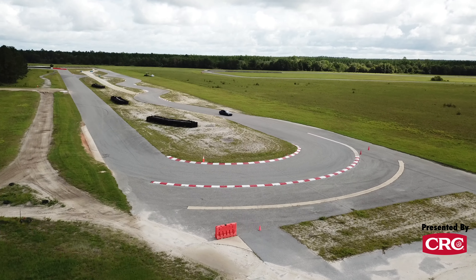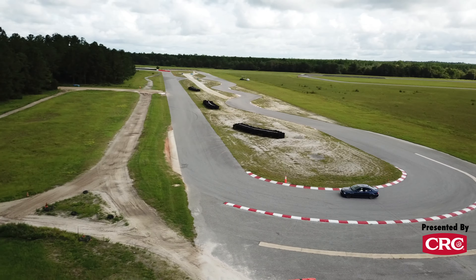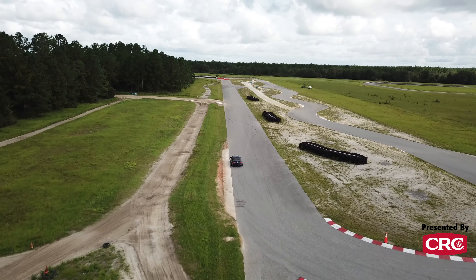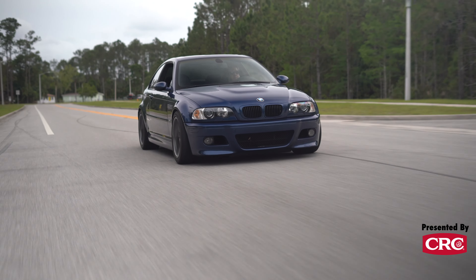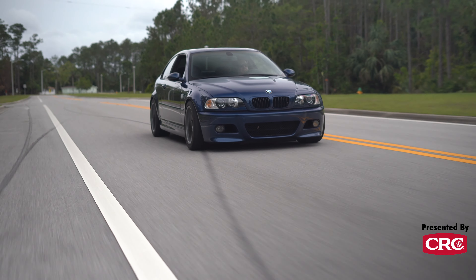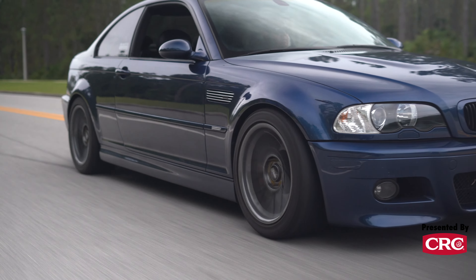If we're going to address pure performance, in many cases you are giving up nothing whether you are shopping for what is now considered a classic car versus a modern car. There are plenty of modern cars that can turn fantastic lap times matching things that were considered at the time to be absolute cutting-edge performance vehicles. The BMW M3 was one of the fastest cars of its type back then, and now a Hyundai Elantra is capable of running identical lap times — but it's a very different experience.